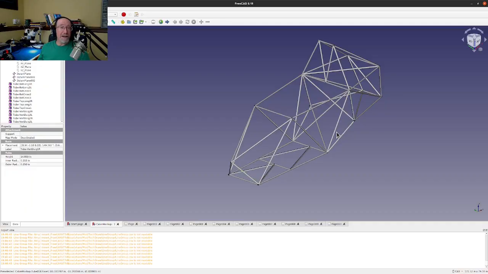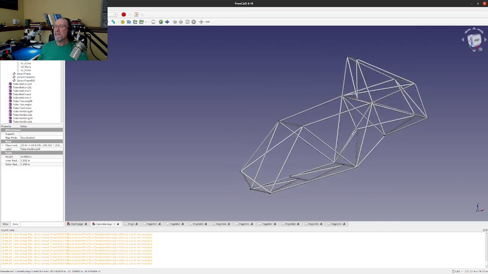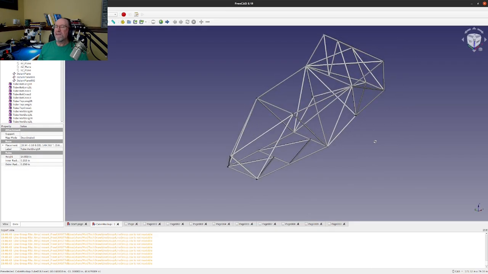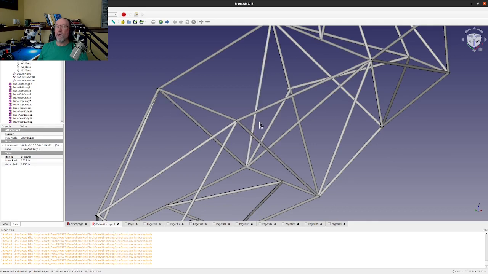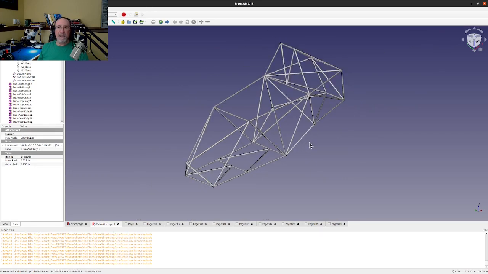To aid me in building the mock-up, I wanted to have some technical drawings that would have the dimensions on it, so I wouldn't have to keep remeasuring or keep going back to OpenVSP to try to figure out where placements of sticks would be. So I decided to use FreeCAD's technical drawing workbench in order to do that. I converted all of the position data from OpenVSP over into FreeCAD. After I entered all that information into FreeCAD, here's what we have. So this is all the tubing, 1/2 inch tubing. Now in FreeCAD, I made them all round instead of square like I made them in the mock-up.